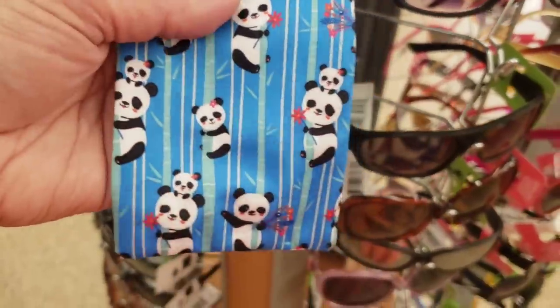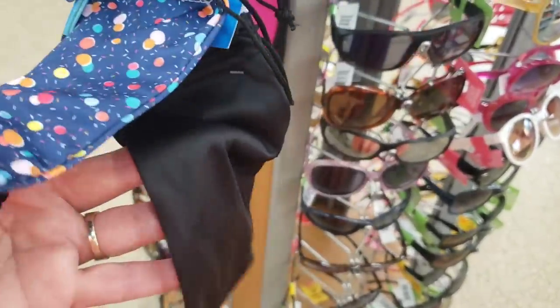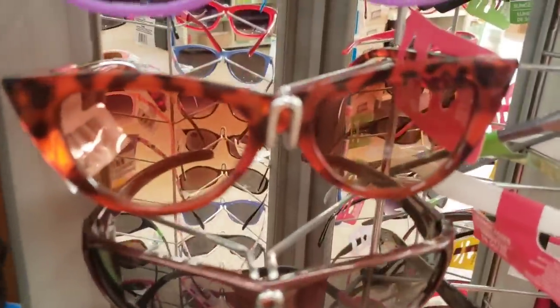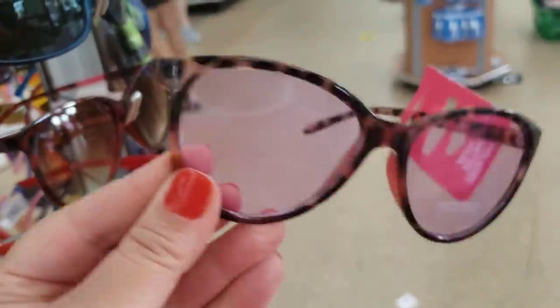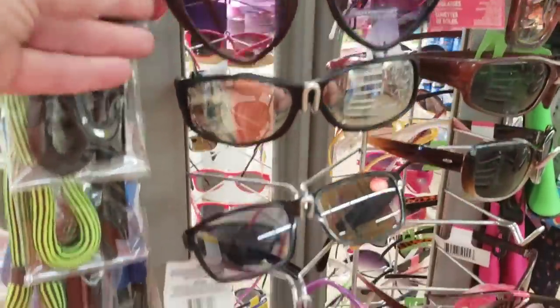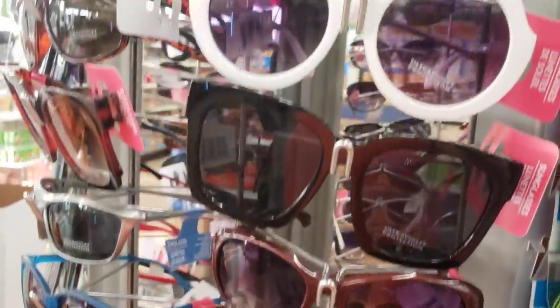There's a panda print, donut print, polka dot print, and solid black eyeglass bag — great for protecting your sunglasses. Here are some new sunglasses that I think are gorgeous — I absolutely love these rose-tinted ones. They make me crazy happy and are just screaming to go to an 80s party. So many awesome ones to choose from, and some pairs look really high end.